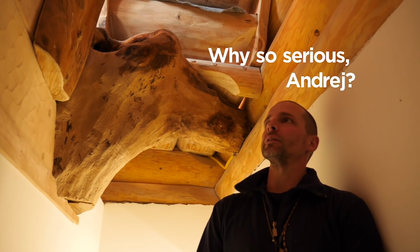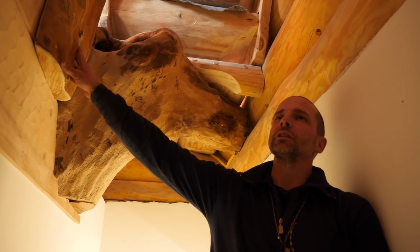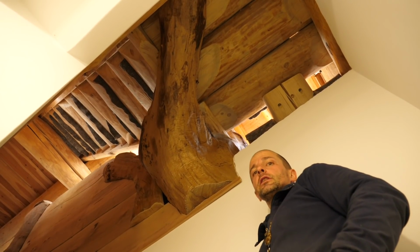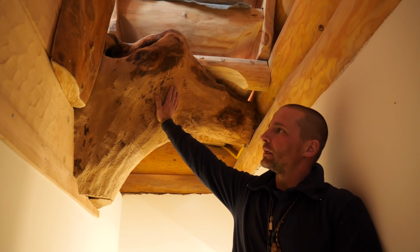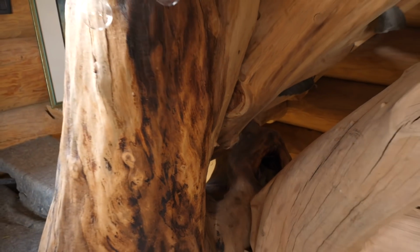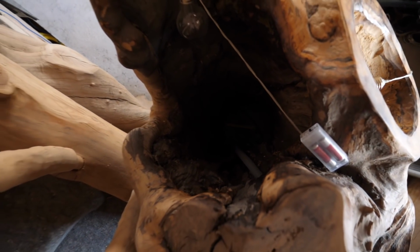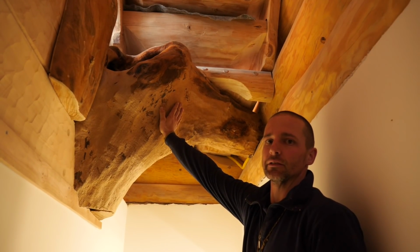We are now here in the staircase for the basement, and this wooden wall here is not just the wall for TV, it also separates the room out there from this staircase down. And here you can also see this walnut. Maybe from outside it doesn't look so big, but here you can see how long and how far it extends to the corner of the staircase, and it's actually the main structural piece of the staircase.